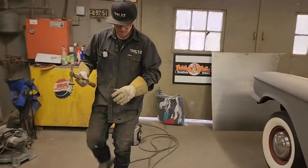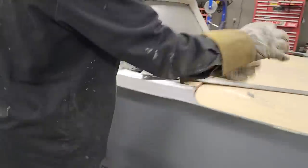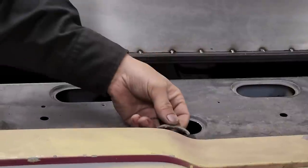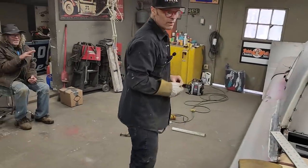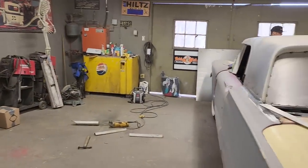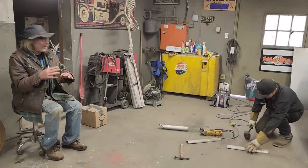I came up with this idea to try to make it a little quicker than making that panel. I'm not sure if I'm doing the right thing. It's kind of a game I'm playing. Then I'd run that shape right to the window. It's got a little bit of a concave curve, doesn't it? Not necessarily concave, but a two-directional curve. I'm going to flatten one piece out just with the rubber hammer. You almost have to make it one step, then do another technique to it, then another technique, and finally in the end get what you want.